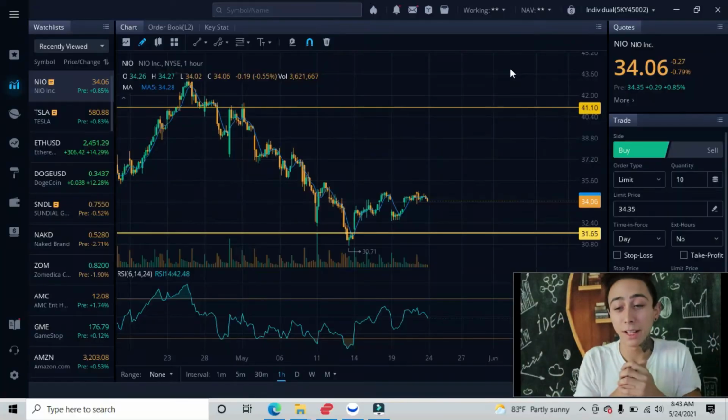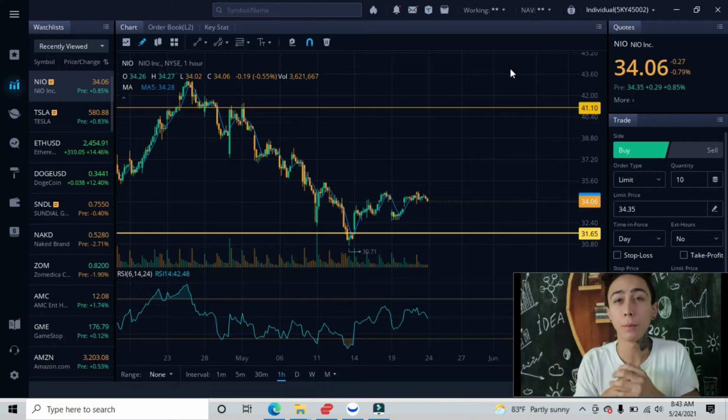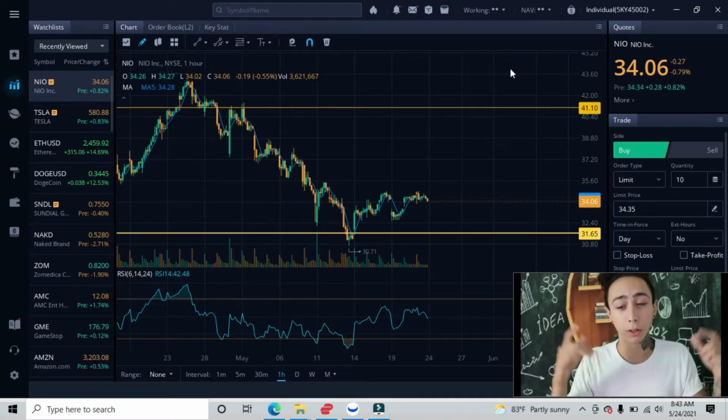Alright guys, so next up is NIO, ticker symbol NIO. I have my lines and graphs already set. We're starting from a higher time frame, the daily interval. This allows us to find the overall direction and trend that our stock is in, and helps us find our support and resistance lines and all that other good stuff. So let's go ahead and dive in.